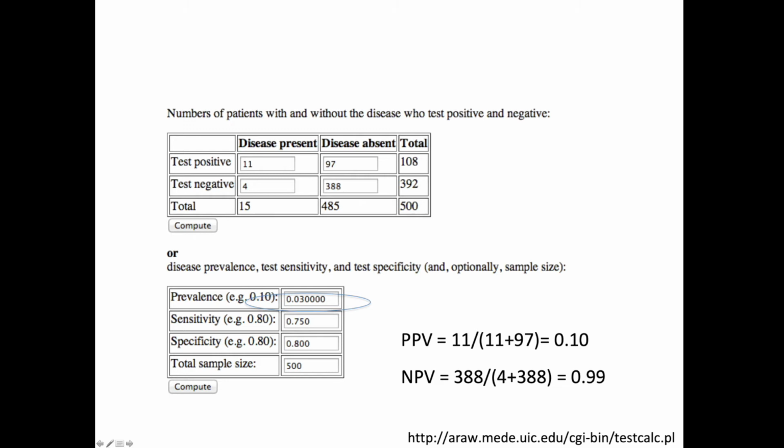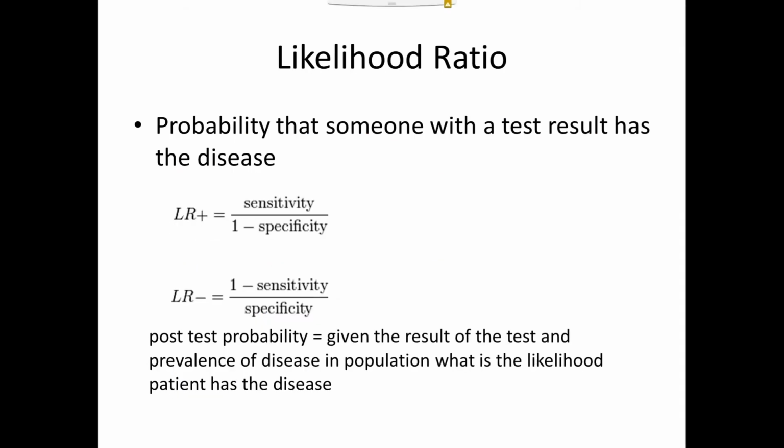So now the likelihood that a positive test represents a true positive has dropped down to just 10%, and the negative predictive value has increased, and that's solely because the prevalence of the disorder is so low in the sample that most of the time a positive test is actually a false positive test.